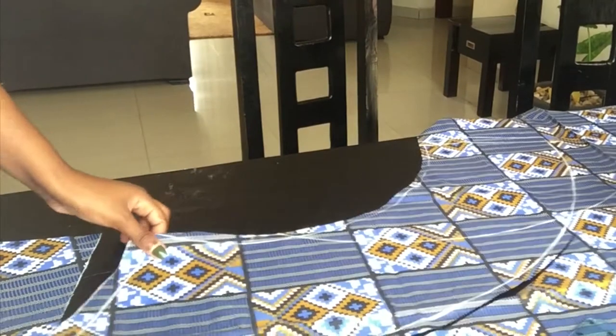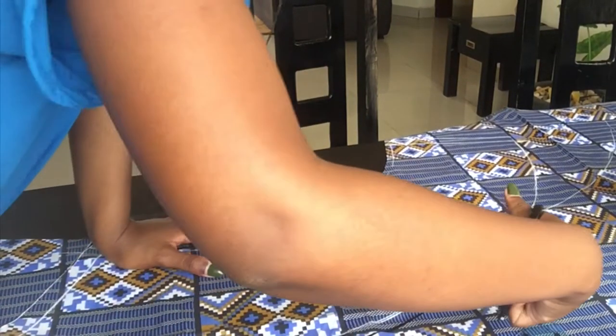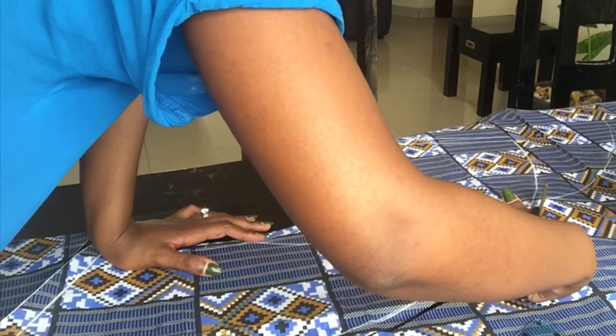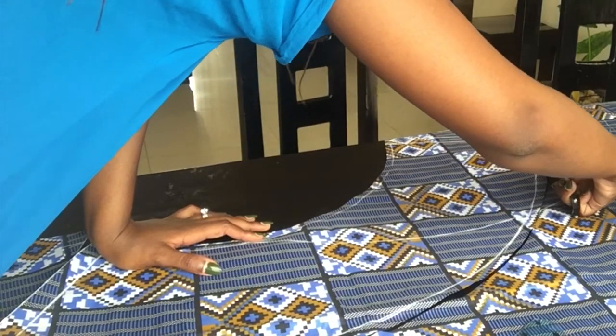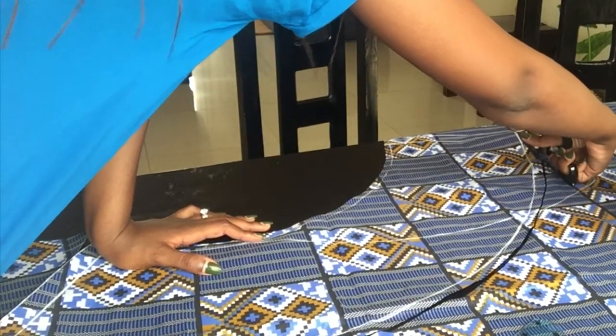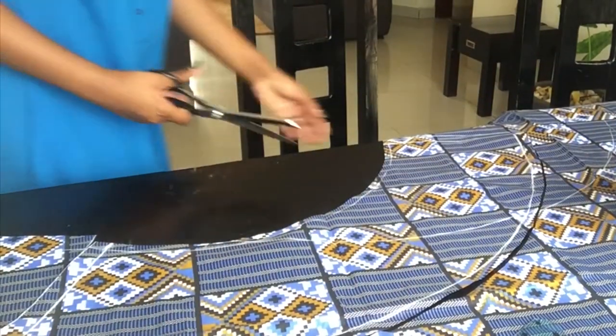So we are going to go ahead and cut out this piece that we need. I'm going to cut it out, and the only part we'll be left with is to glue the fabric to the lampshade.